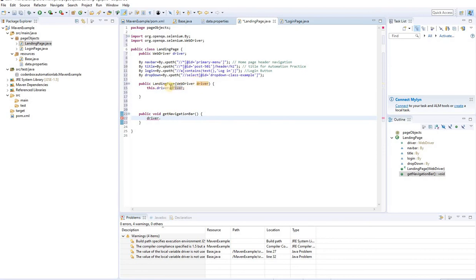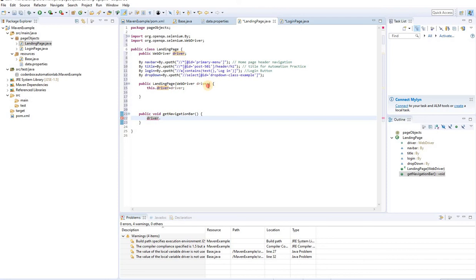Later on, when I create an object of this class from my test class, that class will have the actual driver information, and I will pass the argument to this WebDriver driver for this constructor. So this driver will get the actual live driver information, which will be assigned to the global variable driver here. And then this driver will work as an actual exe file driver.